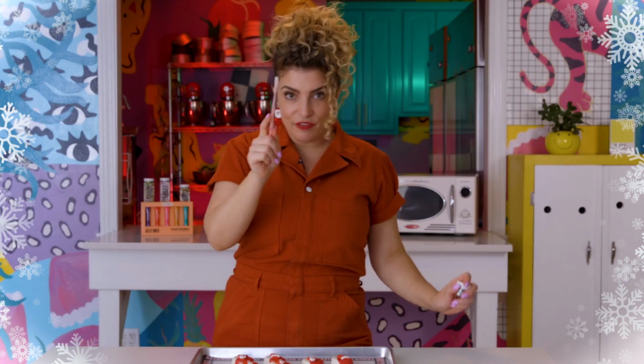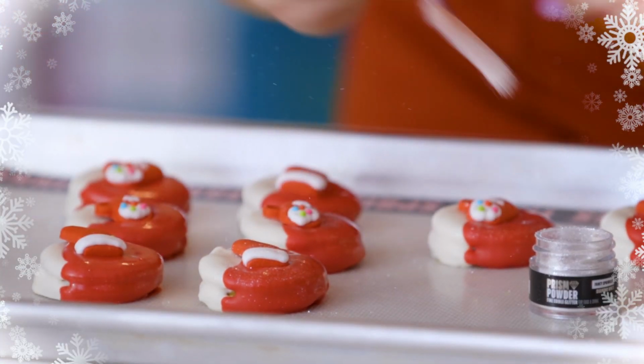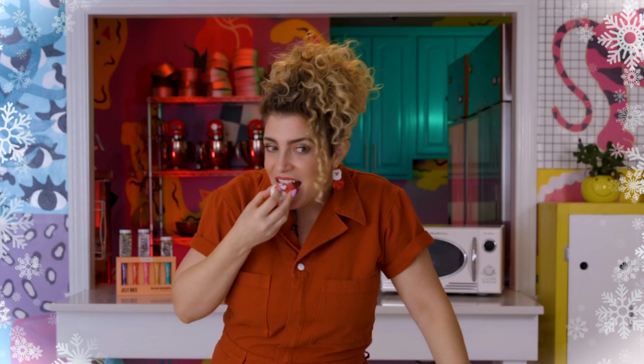These are foolproof. The finishing touch, we're gonna dust these with some white diamond prism powder. Moment of truth. They look adorable, but how do they taste? Only one way to find out. These are delicious. They really are though.